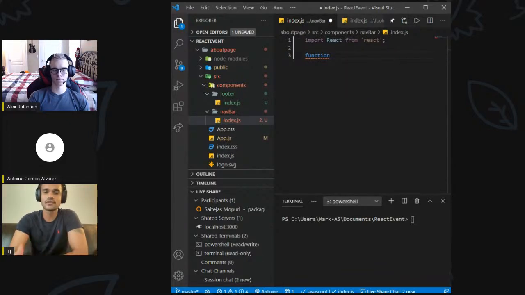Once you start coding with React, you will see a lot of the things that the community does, and you kind of adapt to the community. It's not a hard rule. It's not illegal to name your files whatever you want. It's just that the community does it this way, and we do it too. So yes, you can totally go ahead and name your navbar index.js as nav.js or whatever you want.